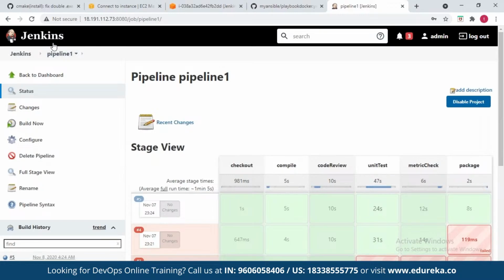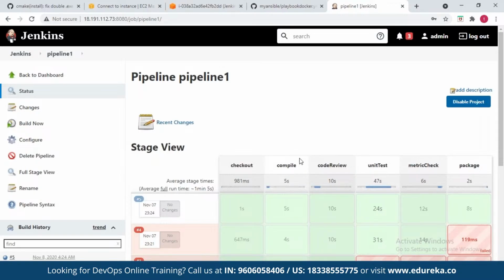Then, once the code has been picked, it is using Maven to execute the code, to compile the code. The tool that is used next is Maven, to compile. MVN here represents Maven. Once compile is done, what is the next thing it is doing? It is reviewing the code. That is also done. Right now it's trying to execute it.